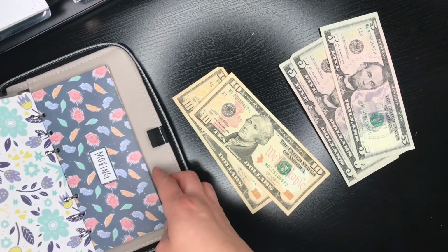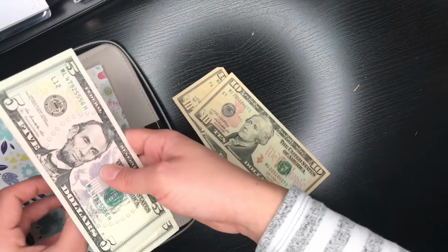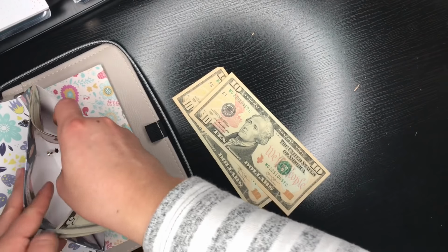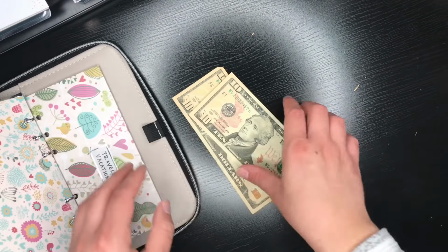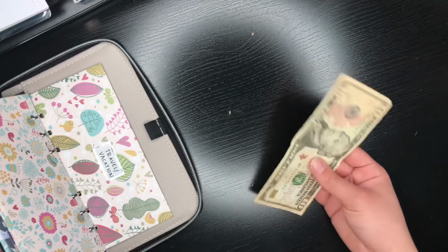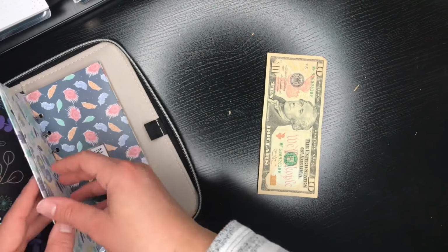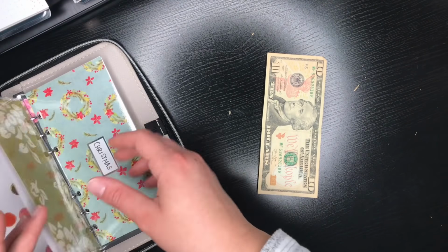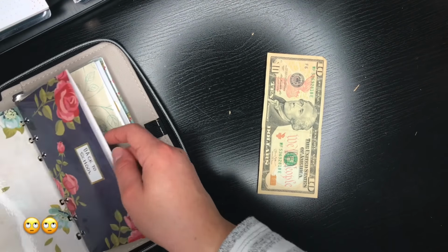Alright, so back to moving. So moving is gonna get the 15. And then vacation is gonna get 10. So that leaves me with an extra $10 that I could put towards something else. Because moving has all of it, and it was basically me not counting the money correctly when I was in the bank. And I do this very often where I don't count the money correctly. I'm like, oh yeah, that's gonna be sufficient.